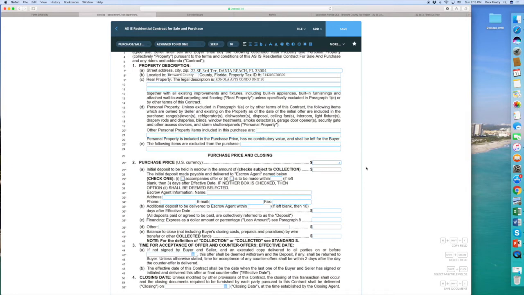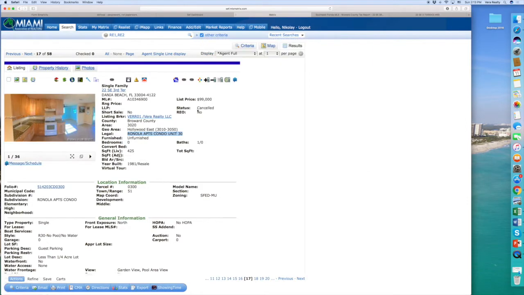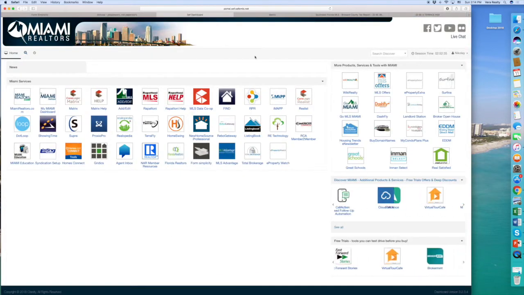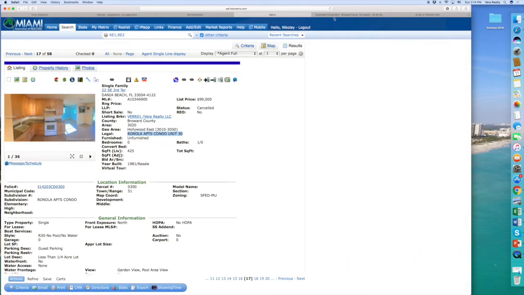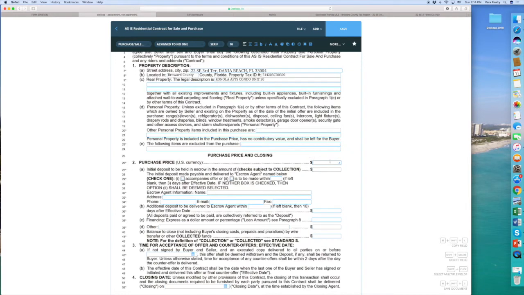Before that, you need to do your CMA analysis for your clients. In our case, listing price was $99,000 here, so we're making an offer, let's say, for $90,000. But of course, you need to do your due diligence, do the CMA, and justify that price for your clients and offer them what to present.